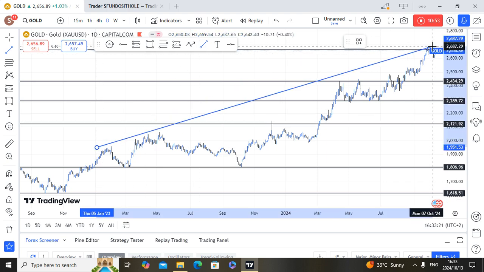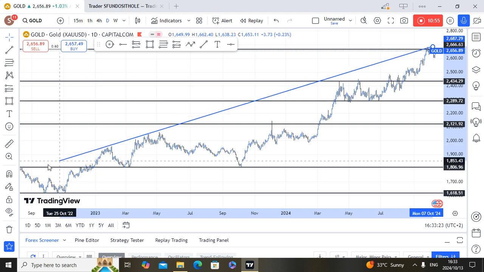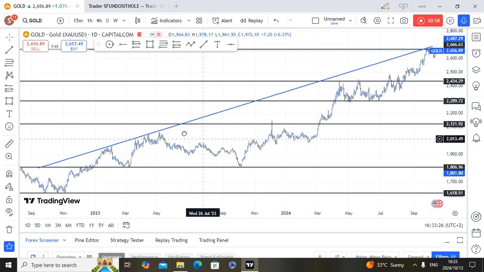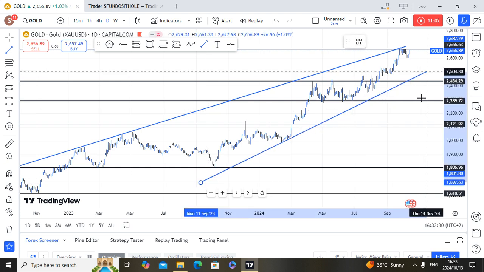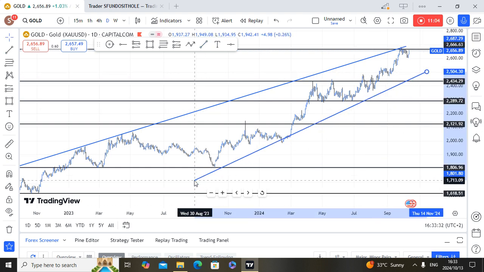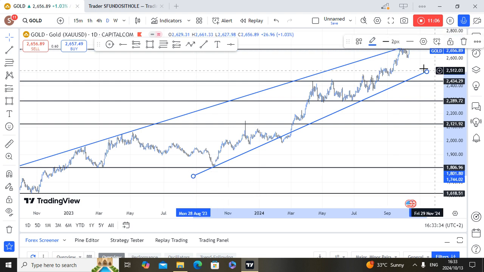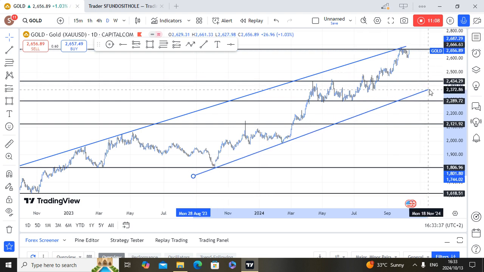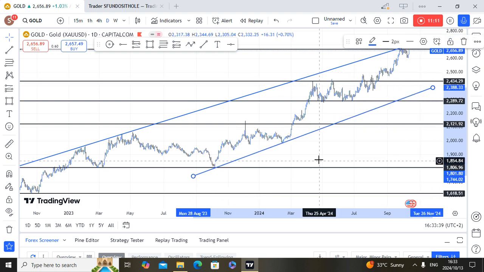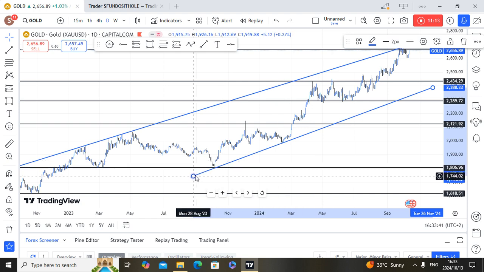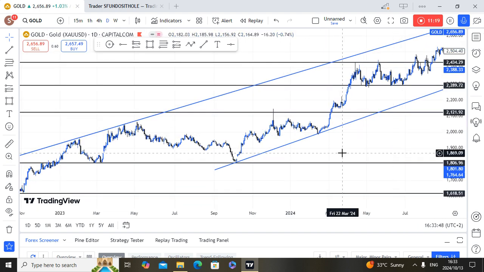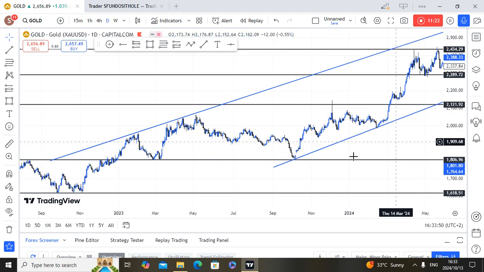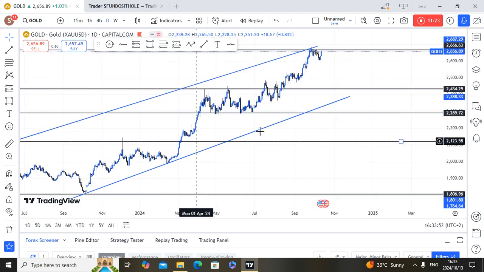This is my resistance. Let me implement my support again here. So this is my support and my resistance. And don't forget, the support and resistance consist of two touches to three touches. If your support and resistance consist of two or three touches, it is a valid resistance. It's not one but two or more. Yeah, so this is what I have.